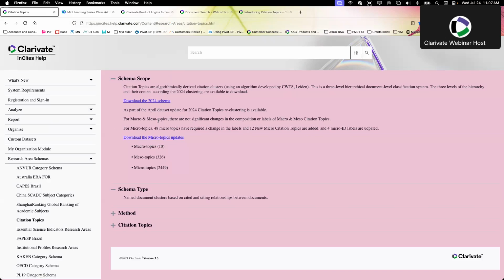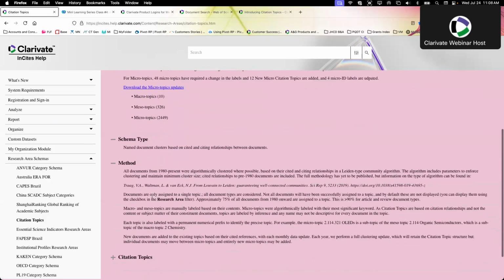But then last year, this was made visible within the Web of Science to everybody that has a Web of Science subscription, just because of how much was being requested and how people were using it, providing great feedback. So this is why, even a year later, we're talking about it right now. I really want to encourage people to use it. So how are these created?